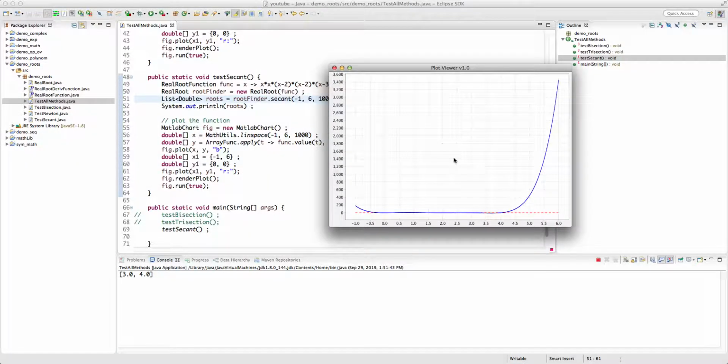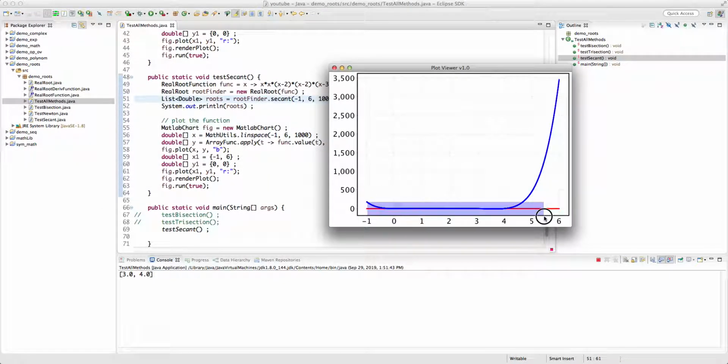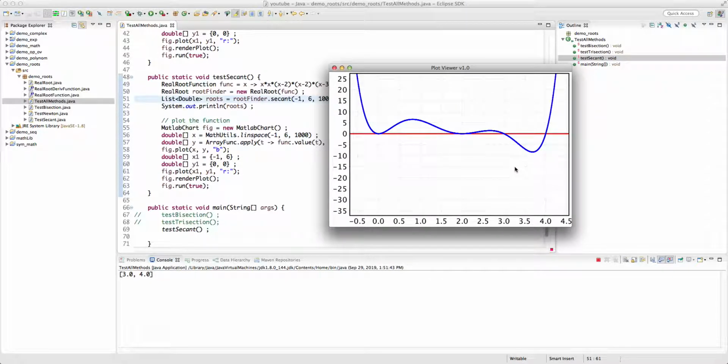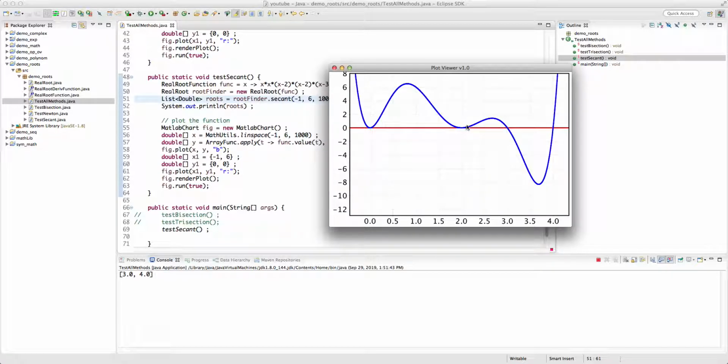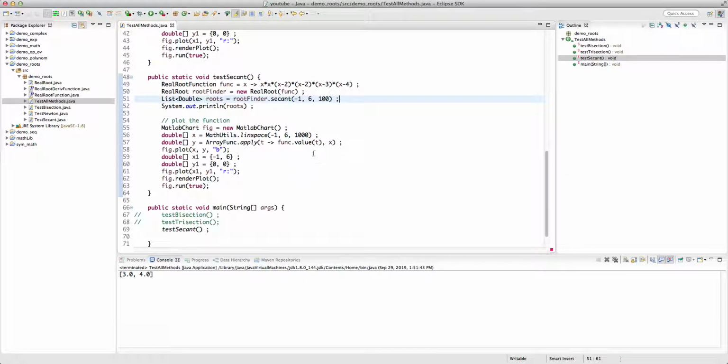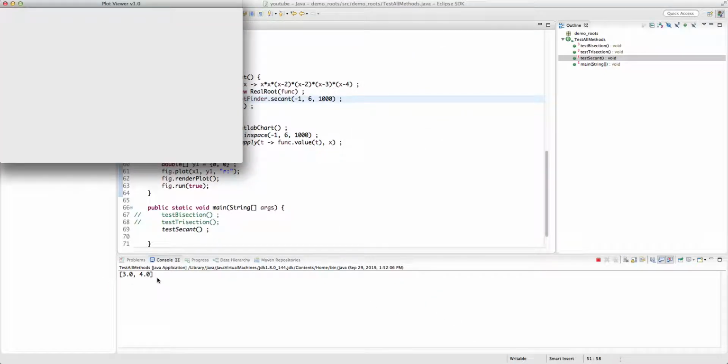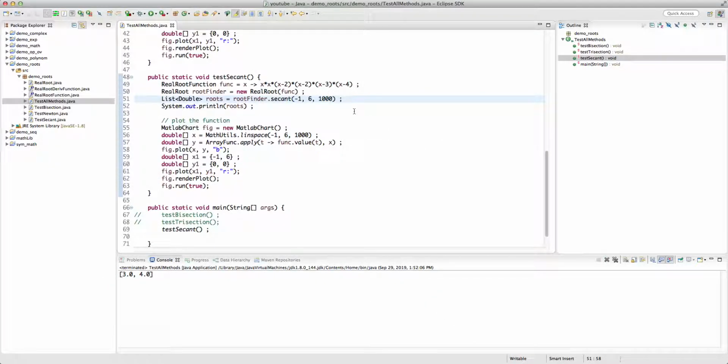So the secant here also fails. The behavior of the secant is really not, we cannot say for sure whether or not it fails at the even roots. But what happens if we increase the number of subintervals to 1000? It still fails. So it appears that the secant fails here no matter what.